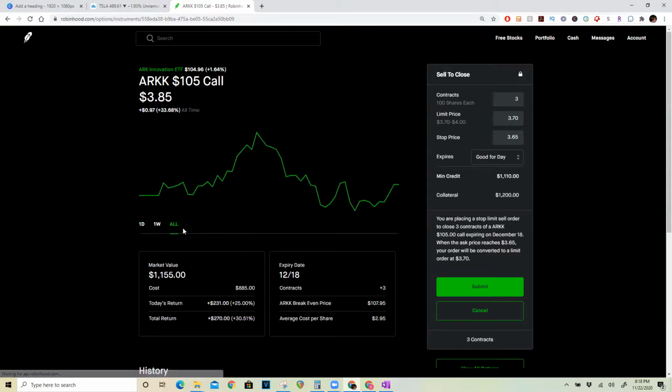Okay, if you look at the history of it, there was a time when it shot up to 845, so that was already almost a 3x on my calls, and I forgot to set up the stop loss because when it was at 845, I could have easily set up a stop loss for 800, for example, so that at least on its way down, it could have sold out at 800, and I would have locked in at least a 250% profit.